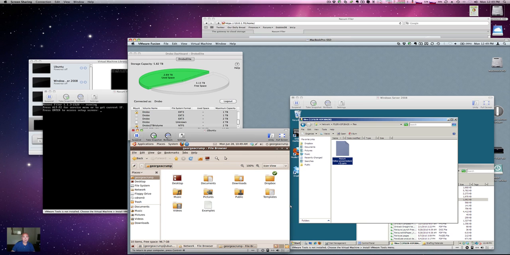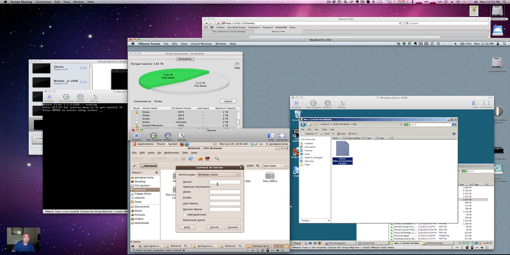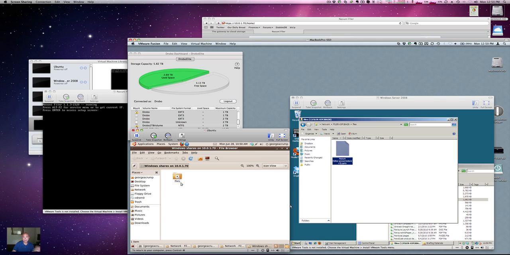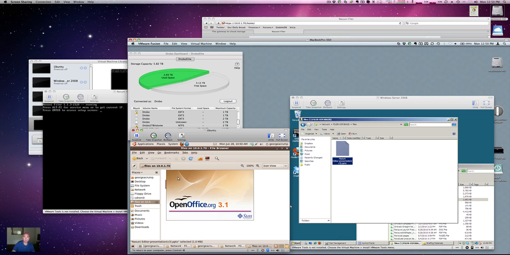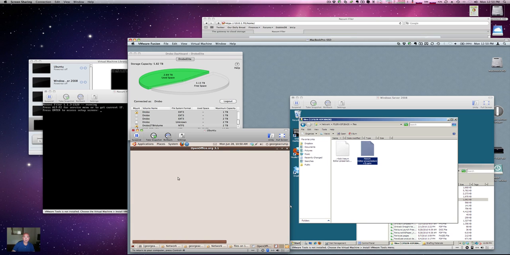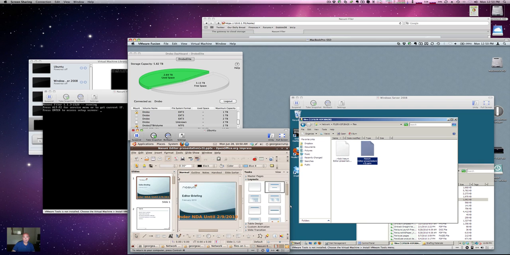Just to make sure it all worked okay, we'll go over to a Linux VM on that same secondary server, and we'll go ahead and log into that system. As you can see, there's the share called files. We'll double click on that, and there is the document for us. Double click on that and open it up. Obviously, since this is a Linux box, we'll do it in OpenOffice. But that quickly, it's up and running.